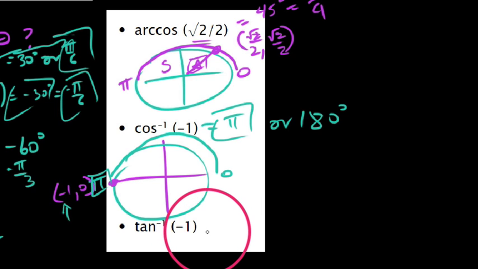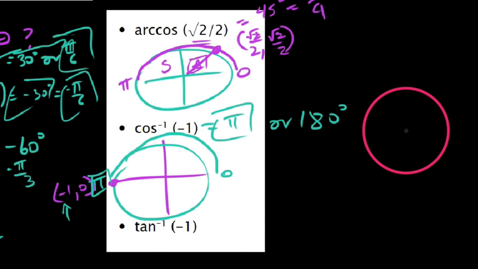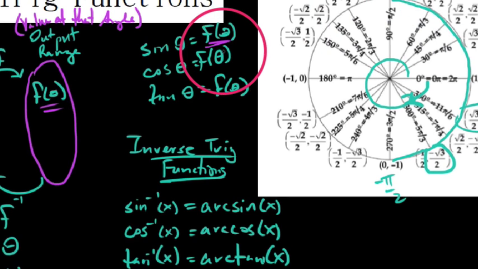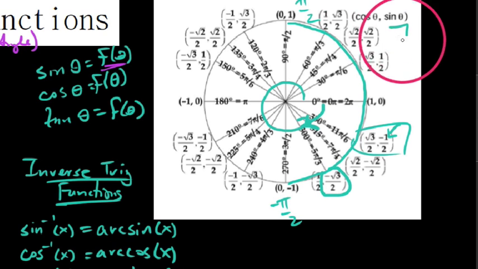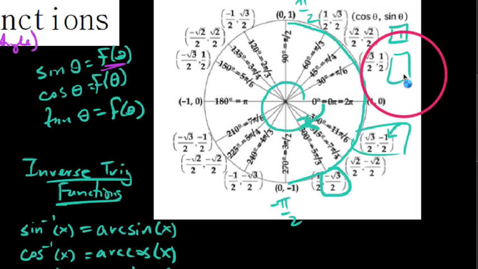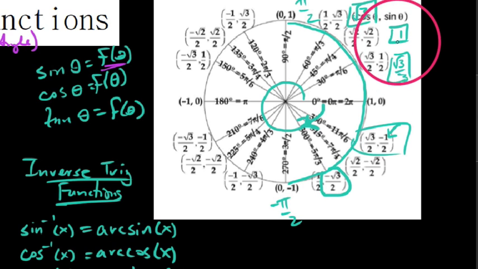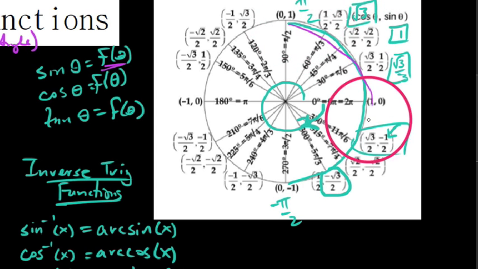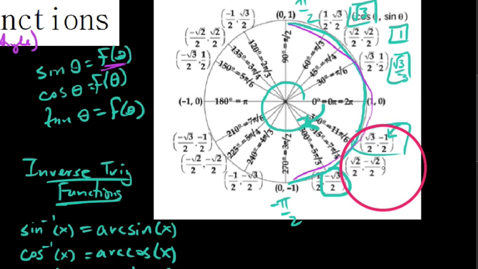And then last but not least, we say tan inverse of negative 1. Okay, so interesting. One thing that you might want to know about your tangent values, if I go back over to the unit circle, is this. We say that tangent is 1 at 45 degrees, and that's really the only angle this happens at. At 30 degrees here, we have root 3 over 3, and our tangent value is root 3 up at a 60-degree angle. So when we say inverse tangent of negative 1, we're saying what angle between negative pi halves and pi halves gives us a tangent value of negative 1.